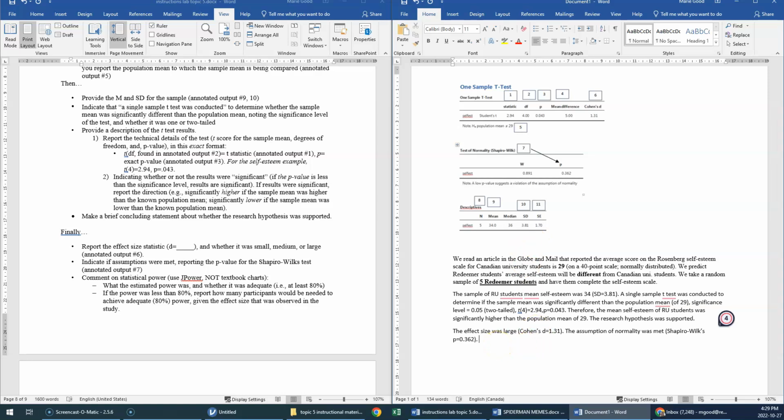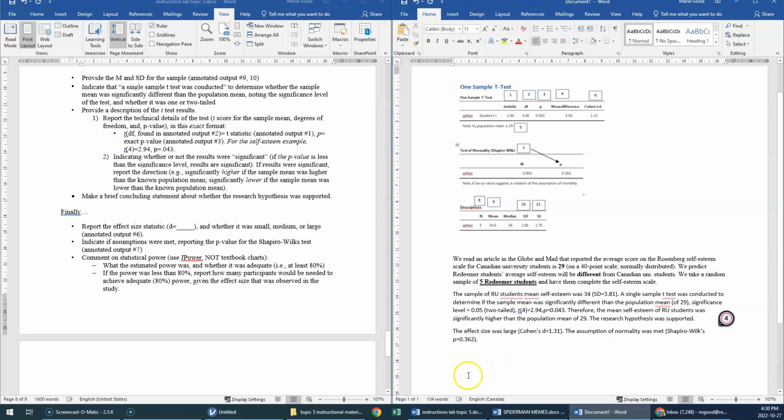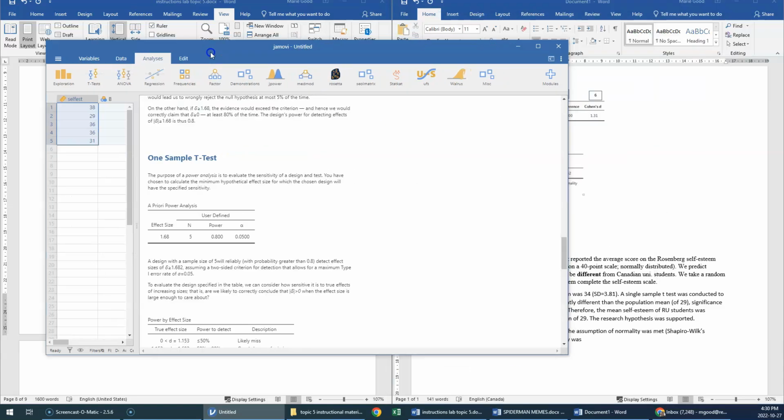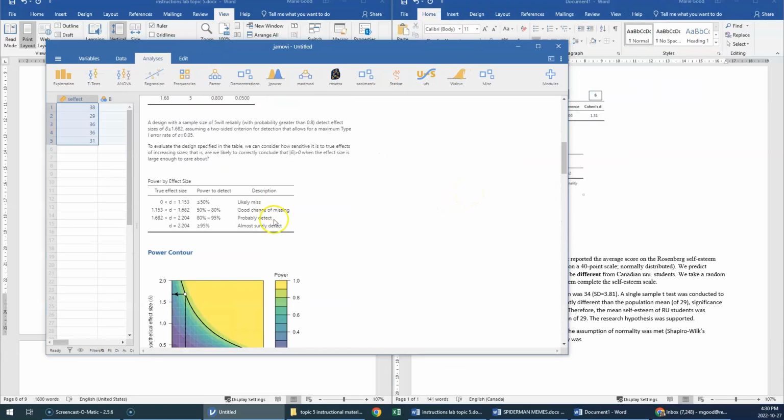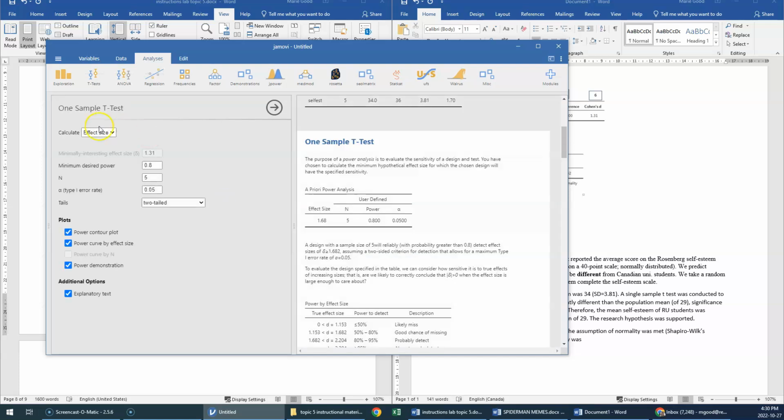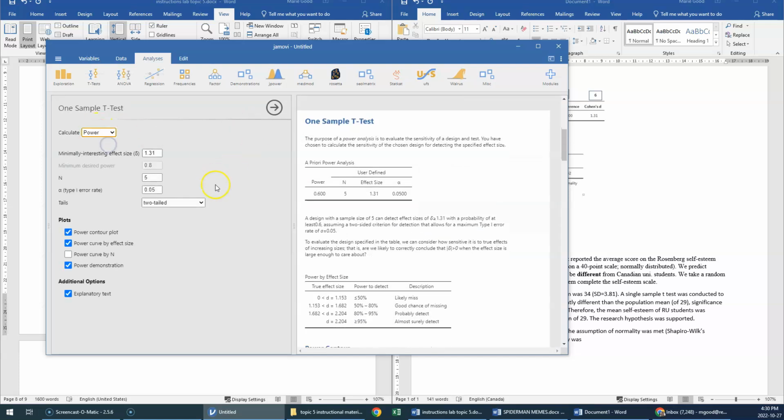met. Finally, we're going to comment on statistical power. For this assignment, you are going to use jpower, not the textbook charts, just a much better estimate. So let's see if we can pull up Jamovi here, to see what the estimated power was. The power for the study was, still have it here, power.